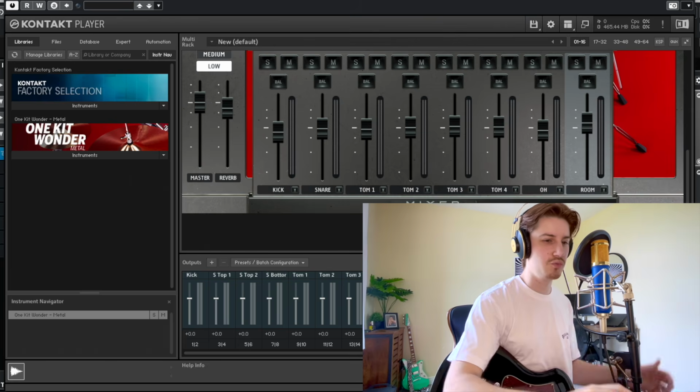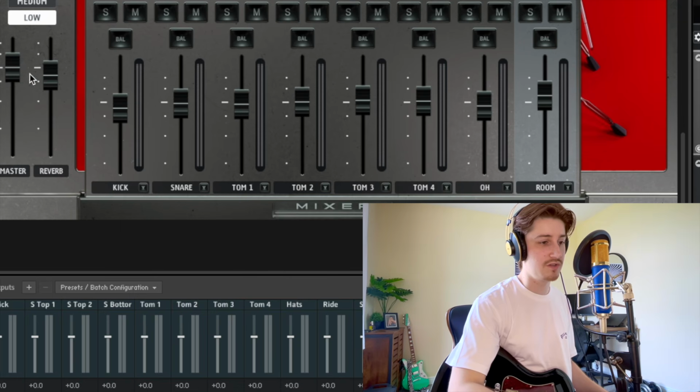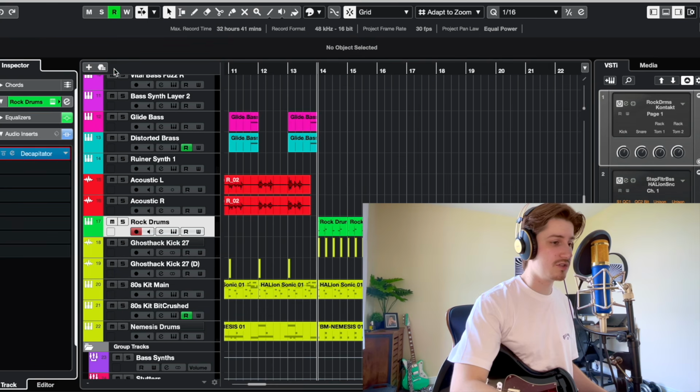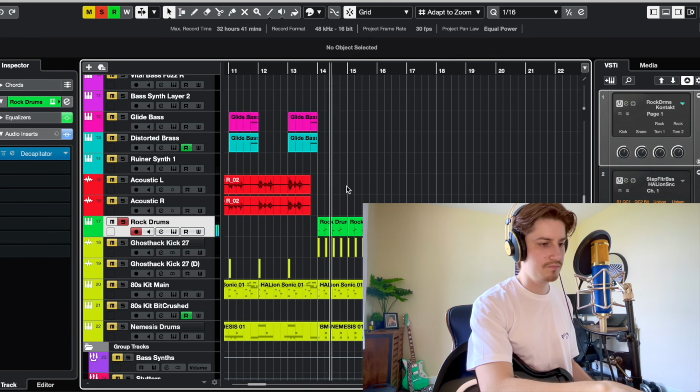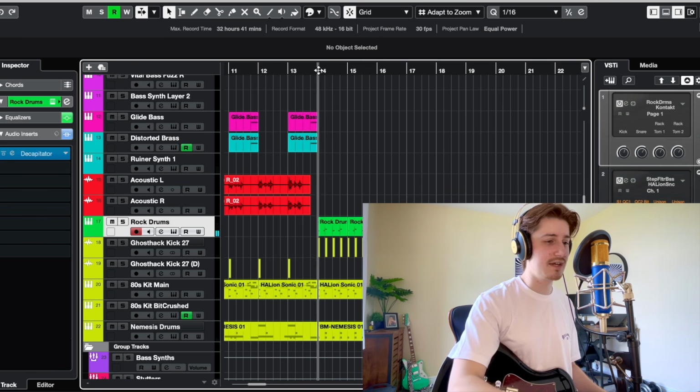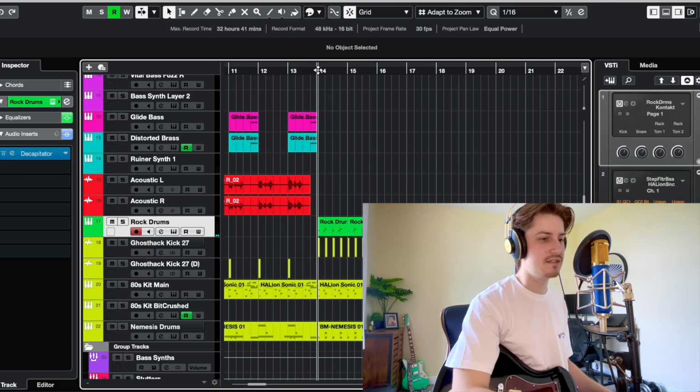Trent likes a lot of room, so we've got the room mic turned up high, we've got the reverb quite high. He definitely likes you to be able to hear that it's a drummer in a room with microphones against the kit. And he likes to fuck things up a bit, so we got quite a bit of distortion on the drums, as you would expect. So again, not the cleanest sounding drums, but it's just noisy and nasty.